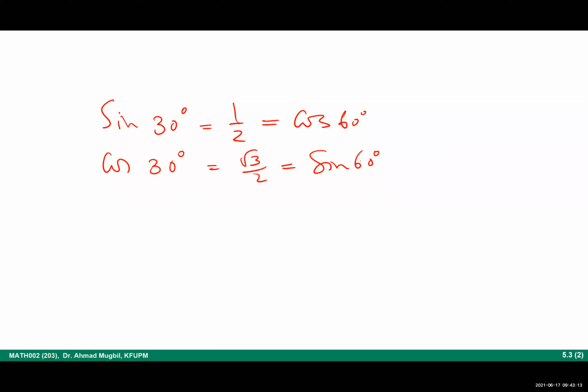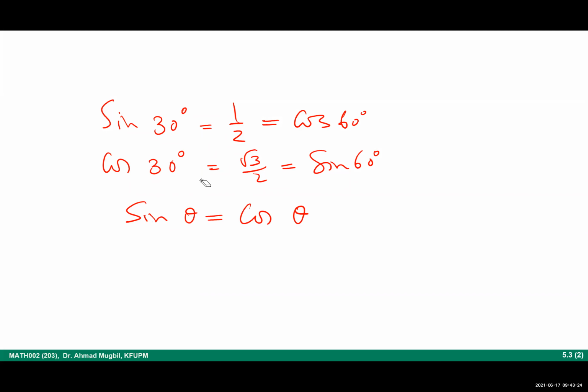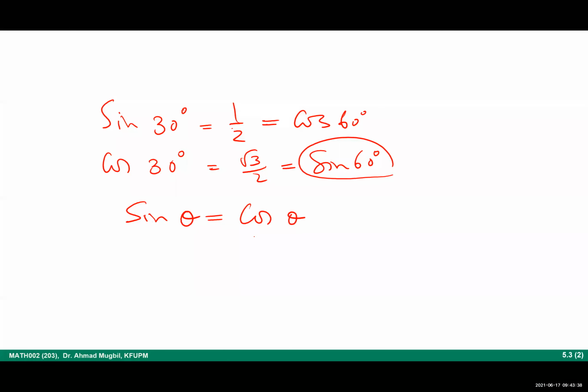Now let me ask Jawad. Ya Jawad, are you here? Yes. What is the angle whose cosine is the same as its sine? It has the same sine and the same cosine. What is this angle? 60? No, sine 60 is this, and cosine 60 is this. I'm talking about the same angle, the same theta. We have mentioned this in the previous class, Shabab. Who can say what it is? 45. 45, Shabab, 45 degrees, pi over 4.